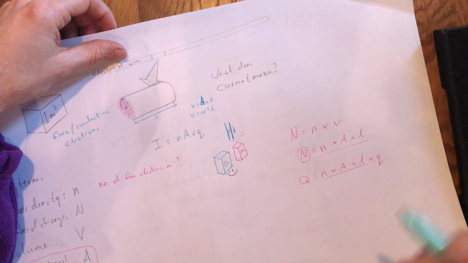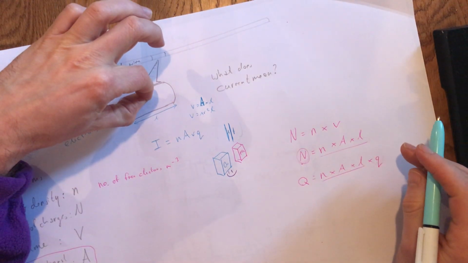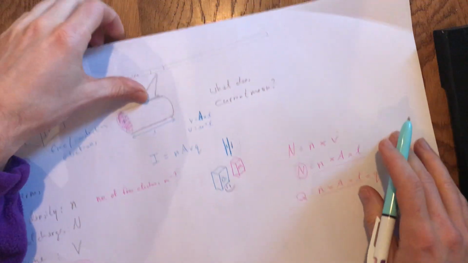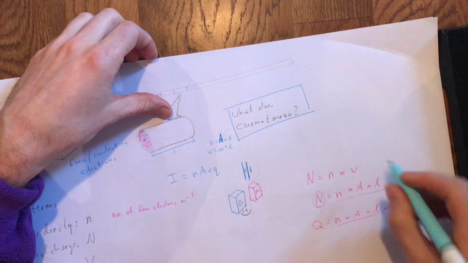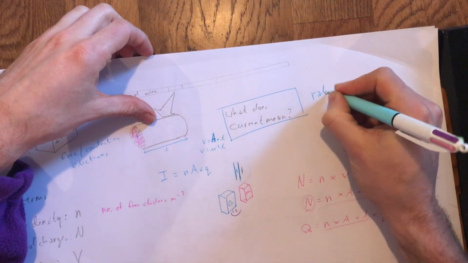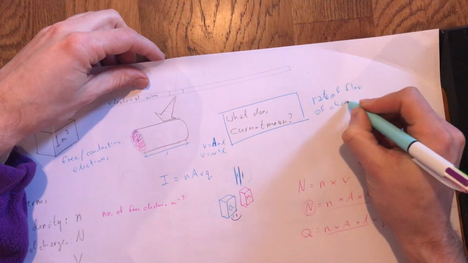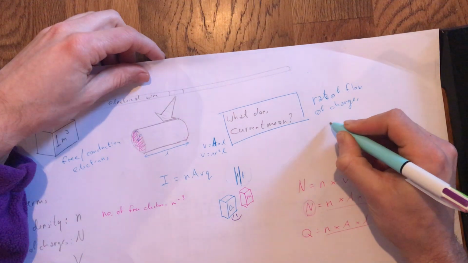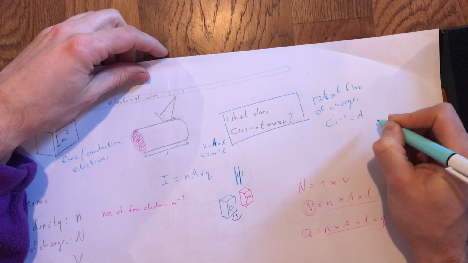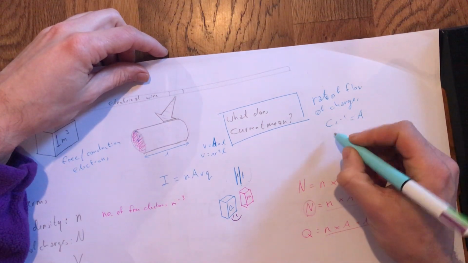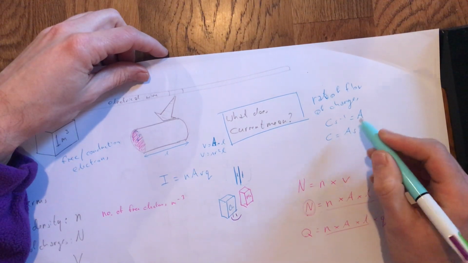Maybe it's not moving. We're not too worried about that just yet. But let's say that it is moving. If you remember, we need to look back at what current actually means. And as we mentioned before, current is the rate of flow of charge. So it's charge per second, so it's coulombs per second, which is equal to an amp. It's in the same way that a coulomb is equal to an amp second. You can see we've multiplied both sides by S to get to this.